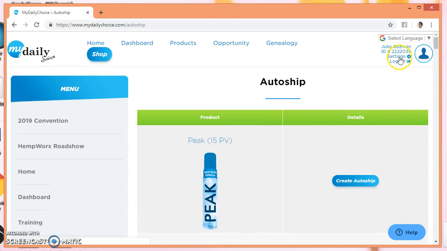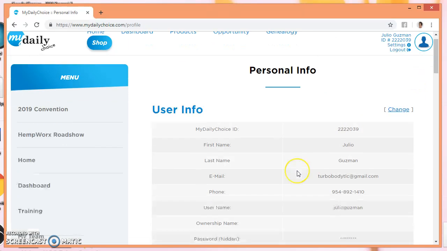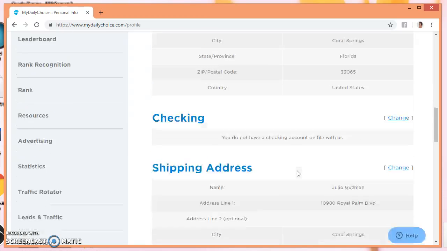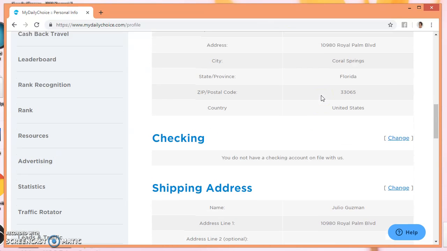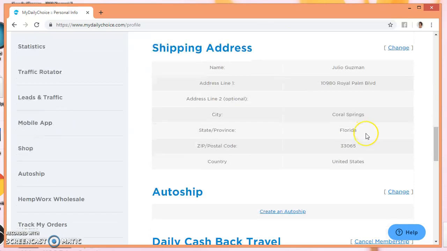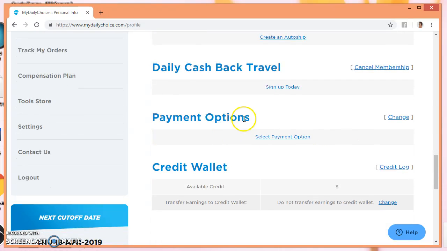After you do the auto ship, you also want to go to however you want to get paid. Select your payment options.